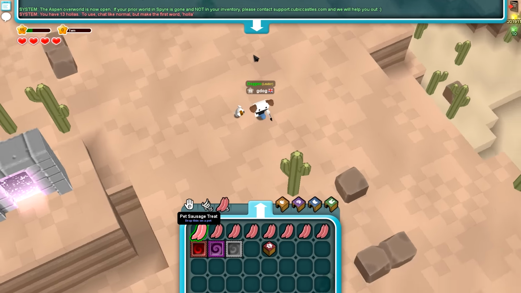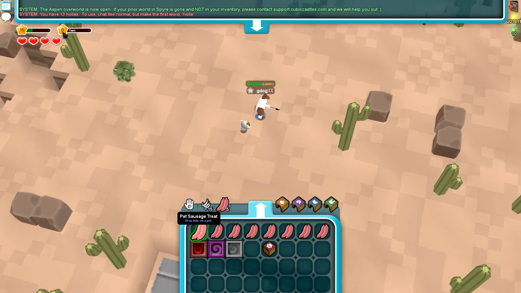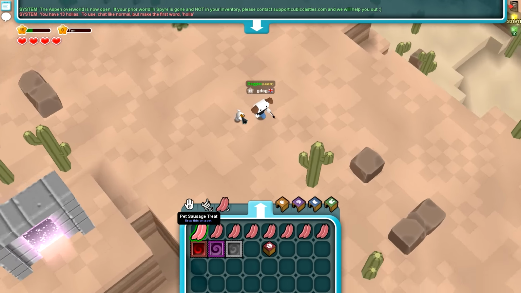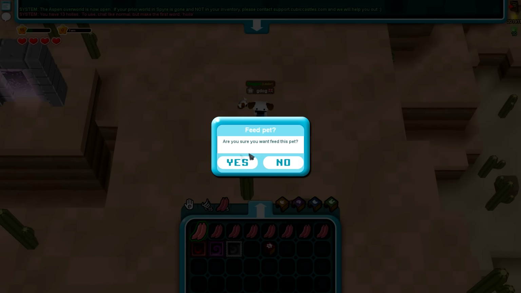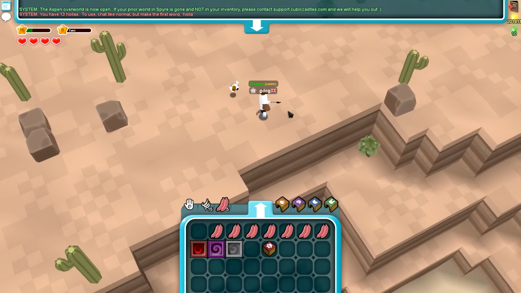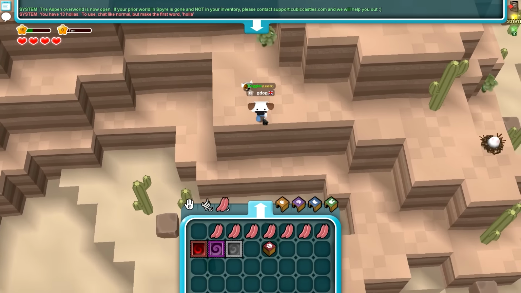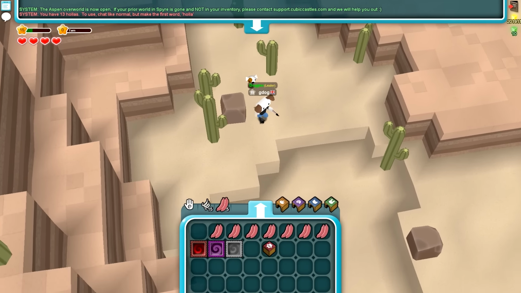So yeah, let's feed him some food. As you can see, on the little star, there's a little knife and fork. Now that means he's hungry, so he will accept food. So I'm going to drag this over and pop it on there. Am I sure I want to feed this pet? Yes, I am! So now it will be earning XP with me. And it is so cute, guys. I love the animations. It's amazing.